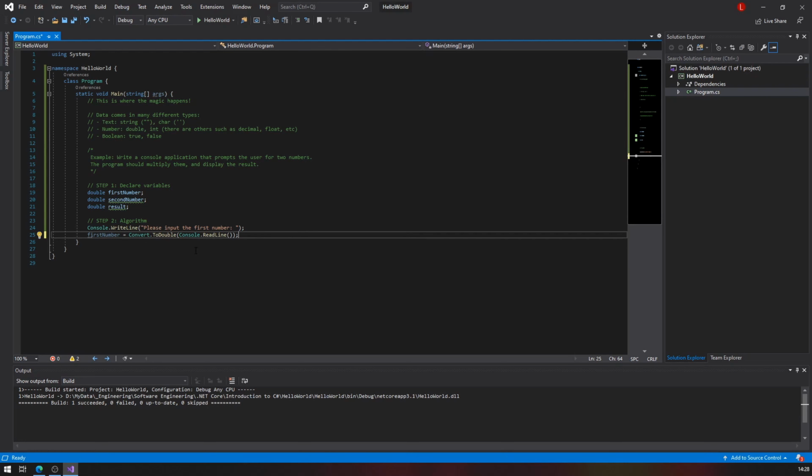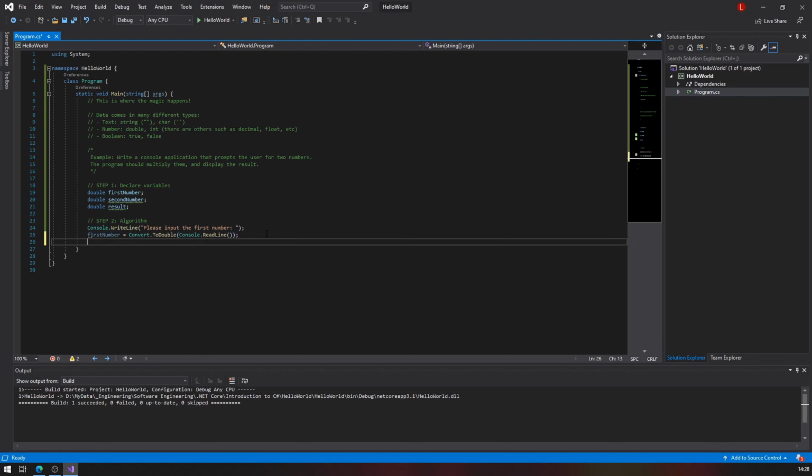And it's very straightforward. So this line in here, you have to really get used to it. Okay? So if you have to make a note, write it somewhere, because throughout this course, you are going to type this kind of thing a lot. And this one particularly, you're going to type it many times. You're going to be tired of it. So there you go. We grabbed our user input, we converted it to a double, and we stored it in the first number variable. Awesome.